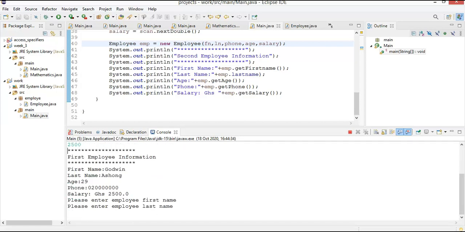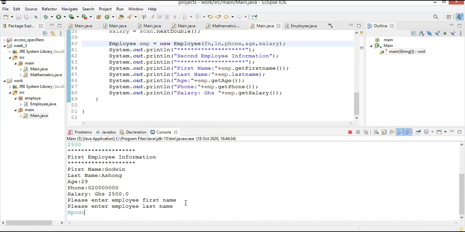Okay. Why is this skipping? It's skipping the values. It skipped first name. So let's go on to the second employee: last name, maybe photo, then phone, so 24, then salary 1,500.